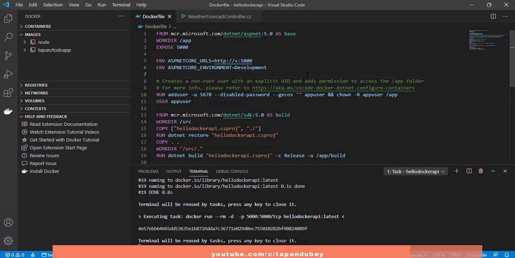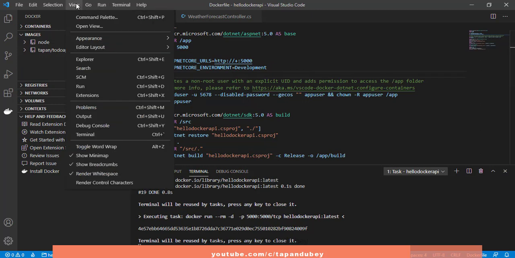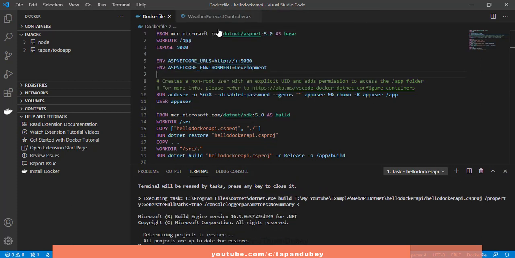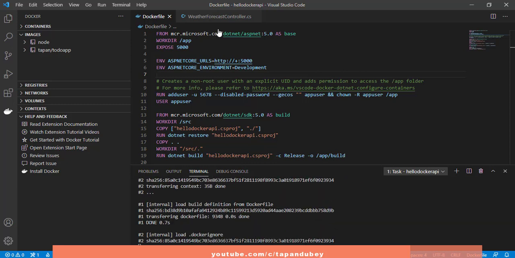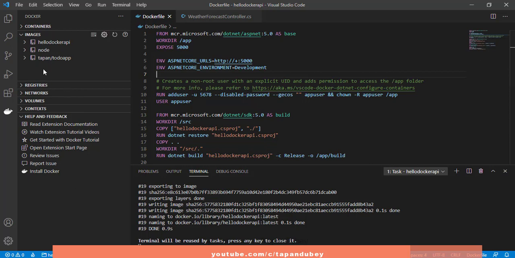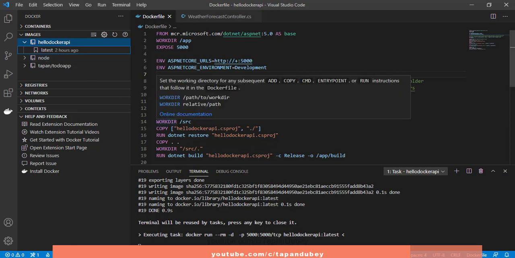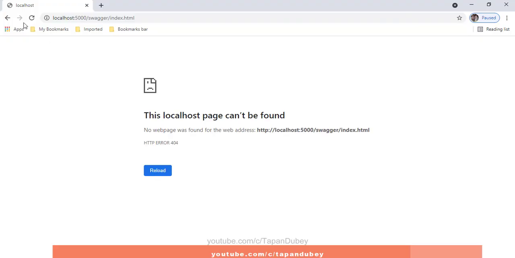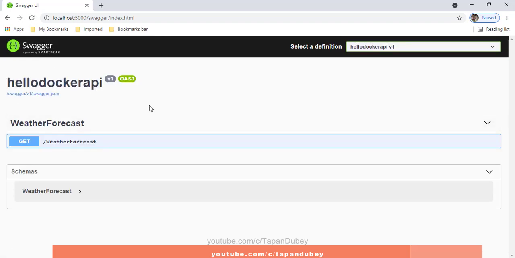So let's again keep this variable, and let me quickly build it again. And now let's run it to create a container. And let's again refresh our page. So this time Swagger should work again.